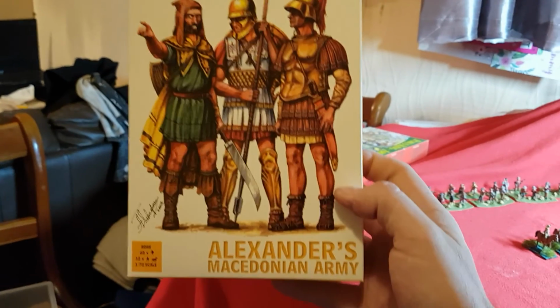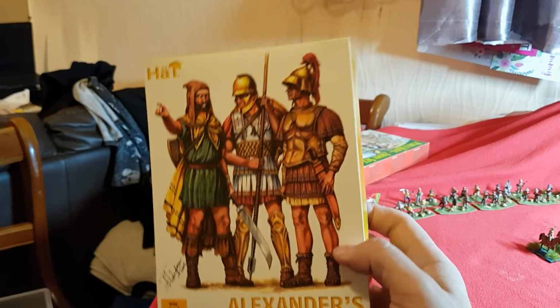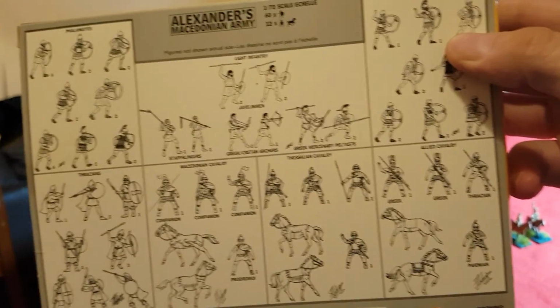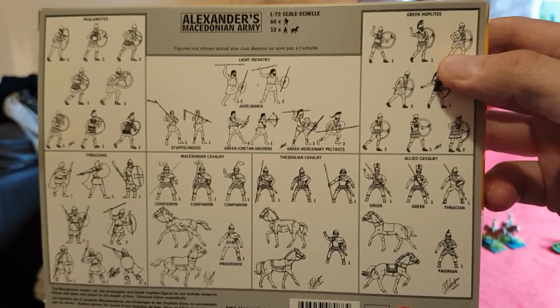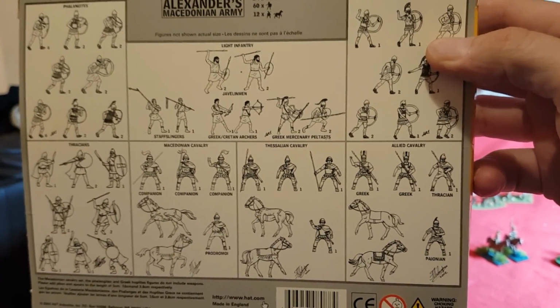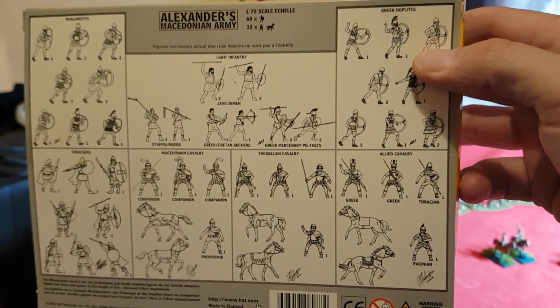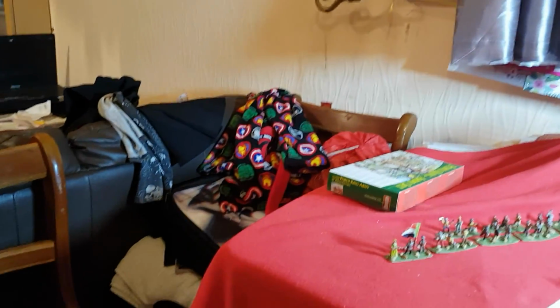The other one is simply one of Hat's boxes, which I picked up just because of the novelty of getting an entire army in one box. It comprises all the figures shown here. It's quite good if you just wanted to simply obtain a single army in a small scale, just for collecting purposes, like myself. It's all in there. I find Hat's figures to be a little bit on the slim side. Not so much fun to paint, but that's just my own opinion.